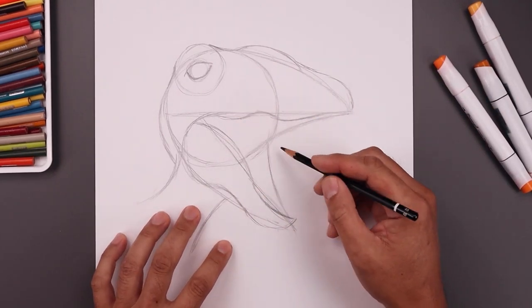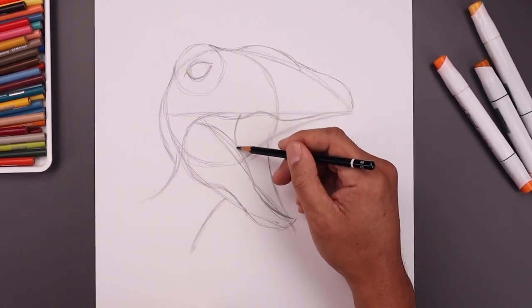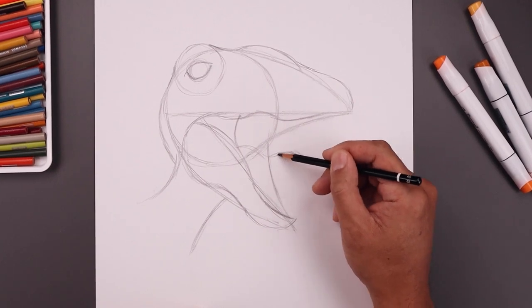Let's add some more detail inside the mouth. We'll start on the inside with a curve, and then we'll add in the tongue. Starting up here, curve this up and down, bend that back up, and then down toward the tip of the tongue.